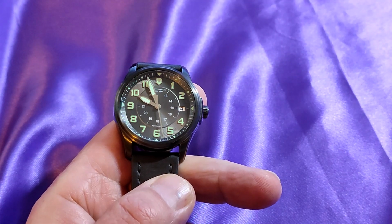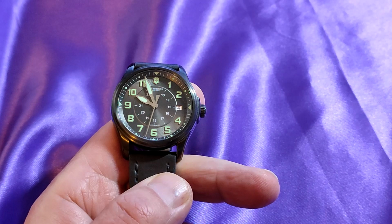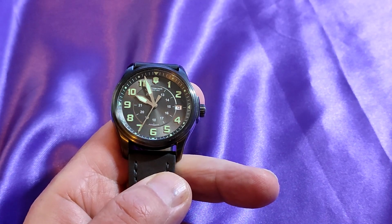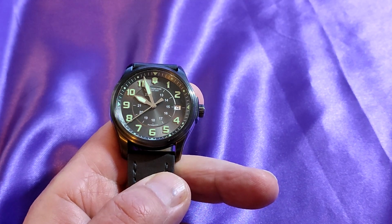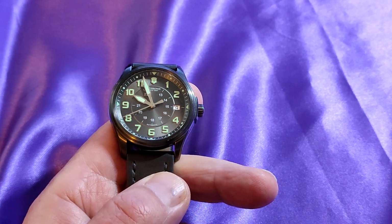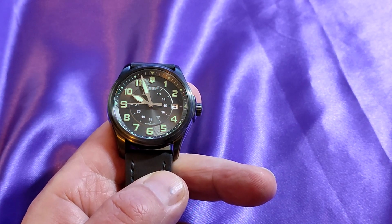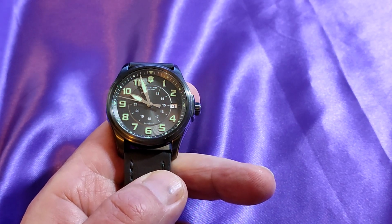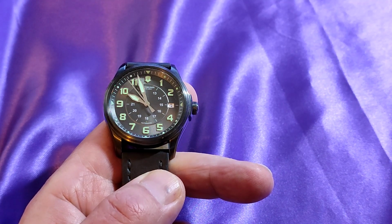So the price and value for money. Well, the full price when released was over $900, but I very much suspect nobody ever paid that. The cheapest price I've seen is in Joma's shop and it went for $299, but they don't have any stock. Now if you look around you'll probably pick one up new for about £400, that's about $475, which for a quality Swiss watch with an ETA movement is very good.